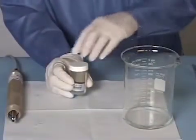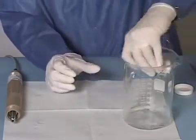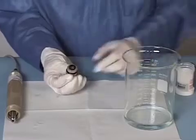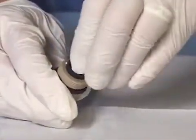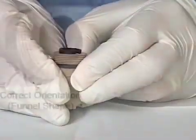To remove the new salt bridge from the container, first drain the storage solution, then drop the salt bridge into your hand. You will want to locate the inner gasket — it should be in the salt bridge but may have come out in shipping and may remain in the container. If the gasket did come out, simply replace it into the salt bridge recess, making sure to fully set the gasket into place. Note that the inner gasket seats into the salt bridge grooves.